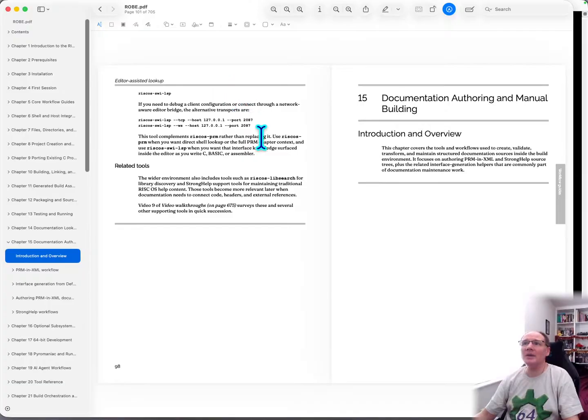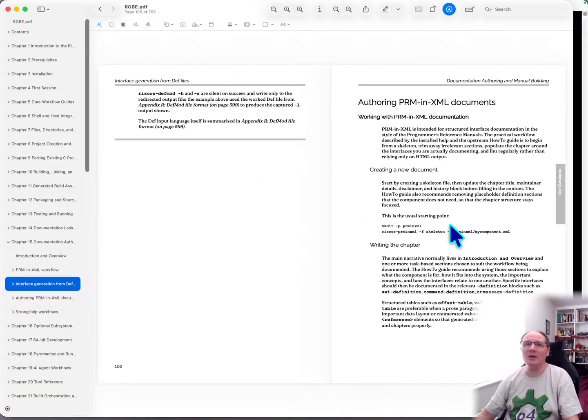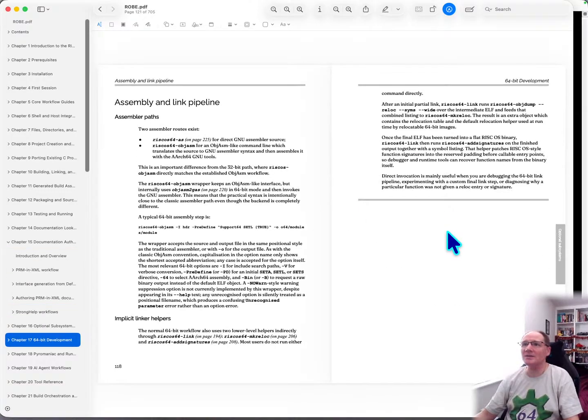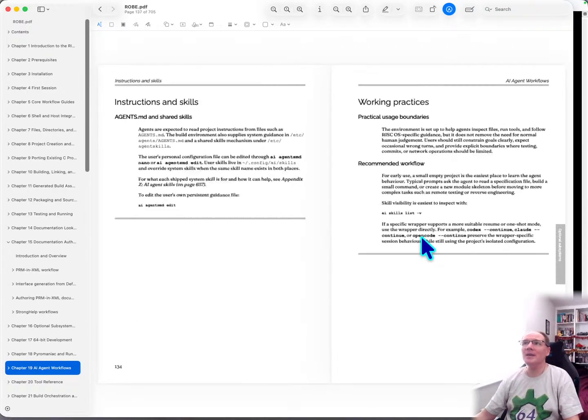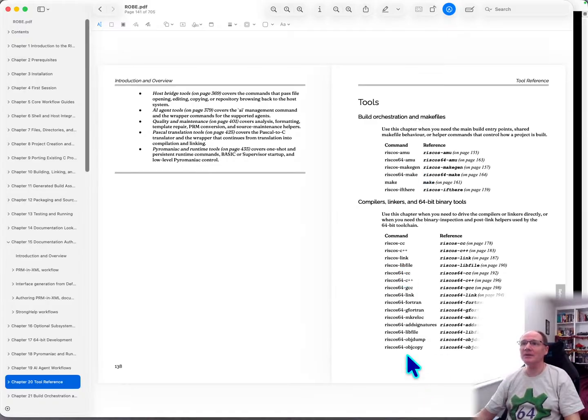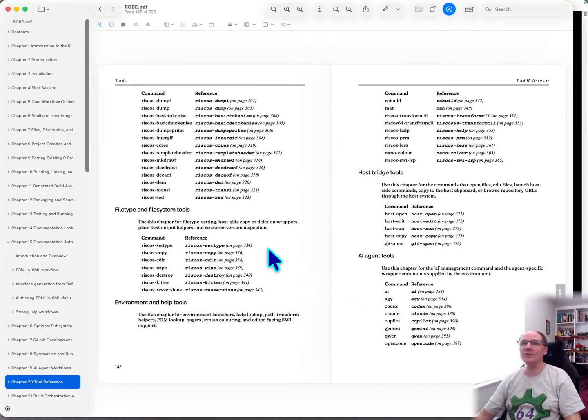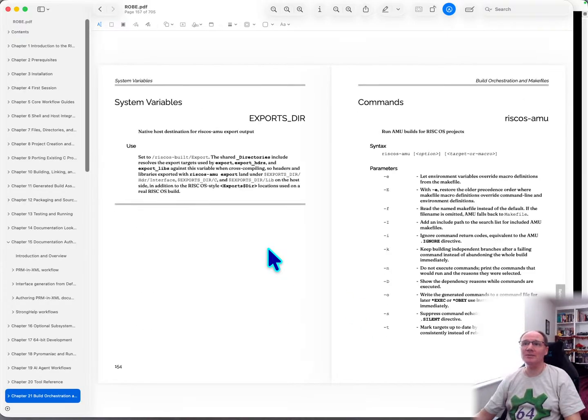Okay, so there we go. I saw some words that didn't look right there, but we'll just have to live with it because I'm not going to edit the manuals right now. It's good enough. And if anybody is familiar with it, all of this is PRM and XML documentation that has been turned into a full manual for the tools, which is pretty awesome.